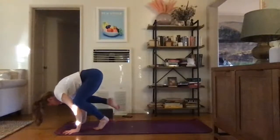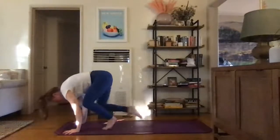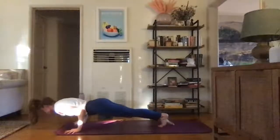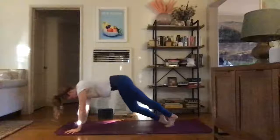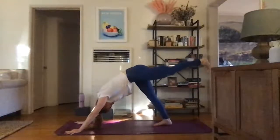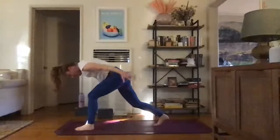Maybe one foot lifts. Maybe both feet lift. You can jump back or step back. Push up. We meet in down dog. Inhale, lift your left leg high. Exhale, knee to nose, step through. Inhale, high crescent.